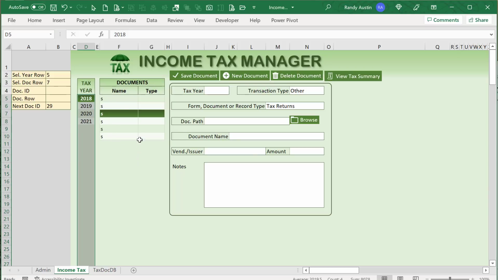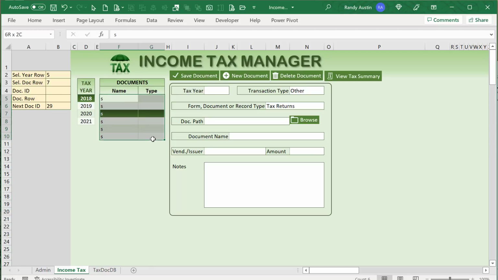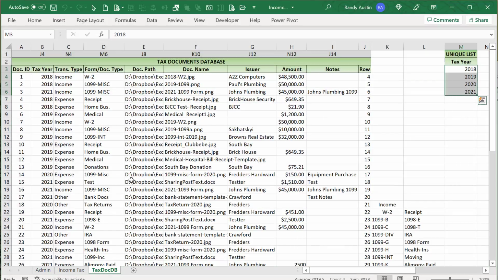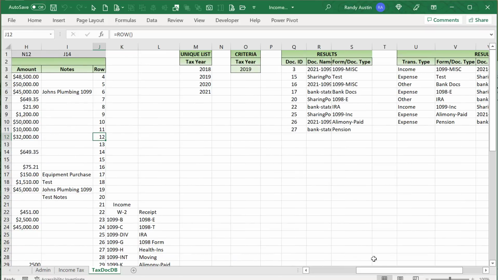Okay, so now what I want to do is load all of the documents that are associated to that year. When I run this macro, remember we've already added the macro, I want to load all the documents associated with the year. So we're going to run an advanced filter, right? When I click here, that's exactly what happened. I want to know what year. I want to set a criteria based on the year. How do we do that? Well, we can do that right here. I want to set that tax year. Notice the tax year is here already. Criteria based on whatever row we've selected.